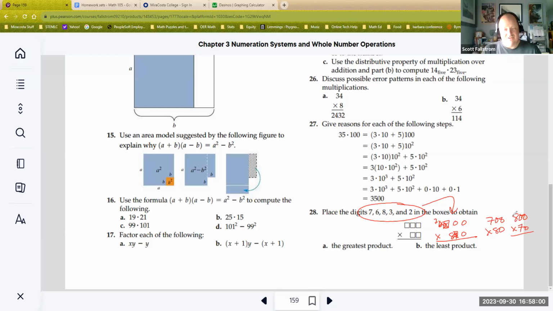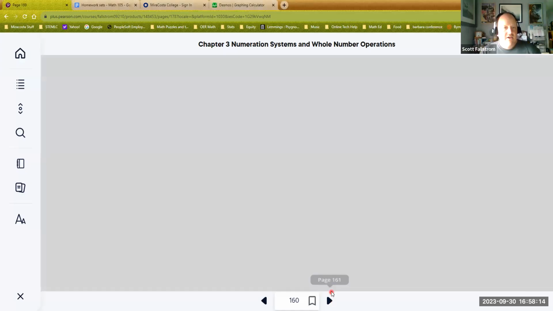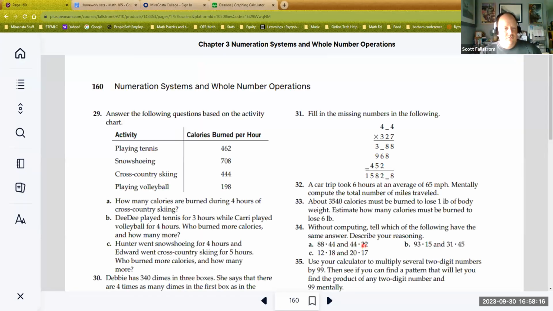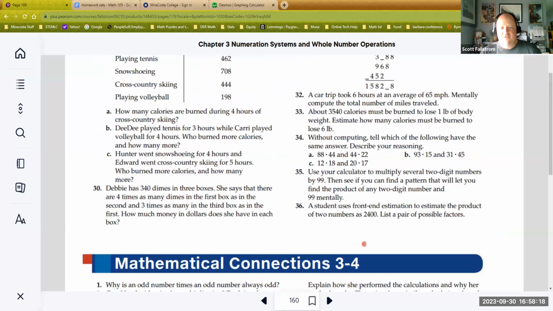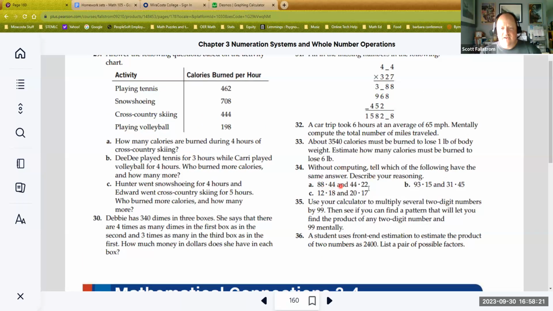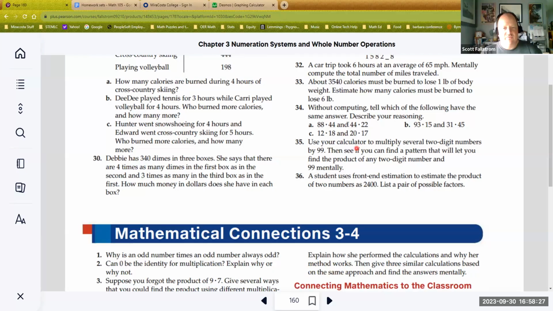So you have to be able to see in your mind that I may need to switch those back and forth in those place values, even though they give me the same product. So start a little bit smaller and then work your way. I think you'll start to see some patterns, and that's part of the goal of a question like that. All right. I think I said 34 to 35. And it's these where you ask, hey, can I get the same product? Yeah, I think that's 34 through 36.